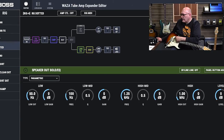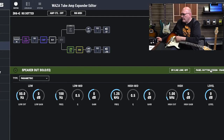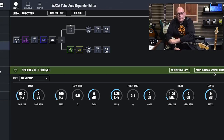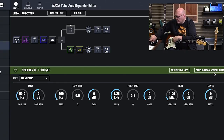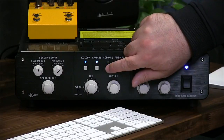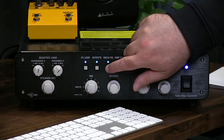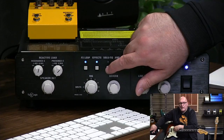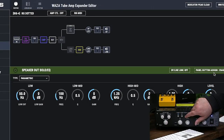I'll just slide this thing a little bit to the right so you can see what's going on here. Panel button assigned. So I can decide whether or not this EQ is accessible from the front panel switch here. Right now it is. So when I hit that switch on and off, you can see, let Matt switch back to the editor here, you can see both my EQs coming on and off there.